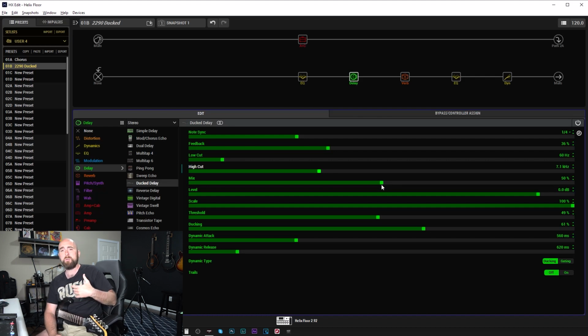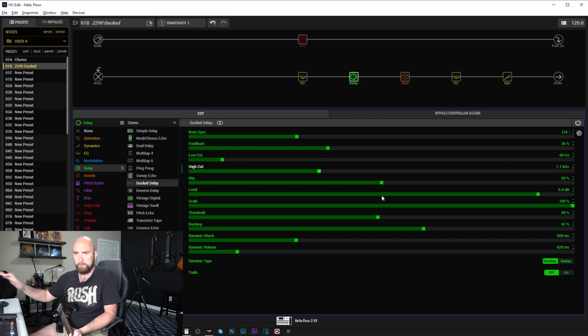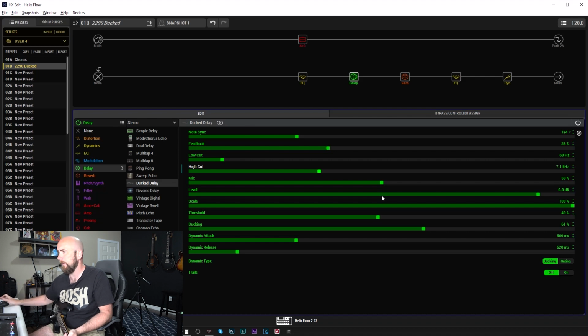That's going to be the mix between the unaffected signal and the affected signal, right? At 50%, usually we have about the same volume level with most delays. You'll notice it's a little different here because of the ducking feature, but that's going to set it about equal for our unaffected signal and our affected signal. The level is just the level output, just like all the other delays, of what's going to be fed out of this into whatever is after it.